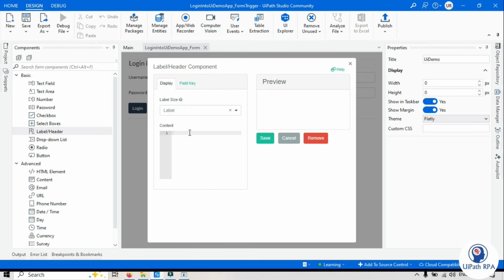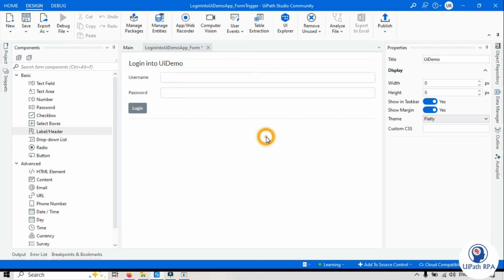Go to display. Here we will keep this content blank. Let's save it. So on successfully logged into this UI demo application, I want to show message dynamically, login successful. So let's save it.